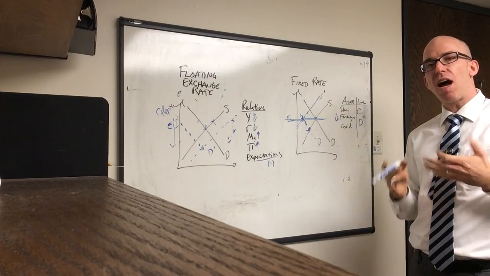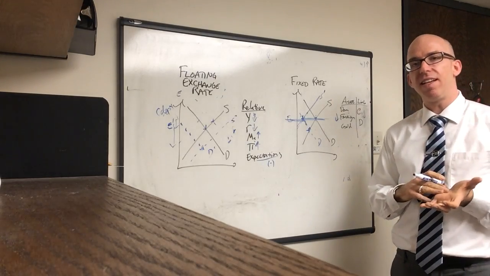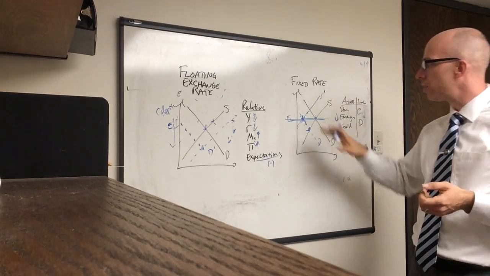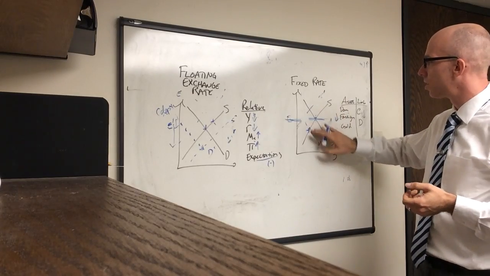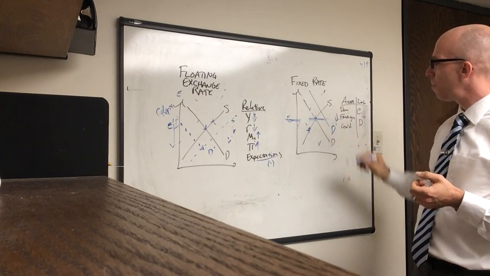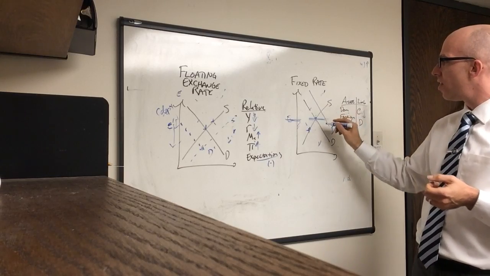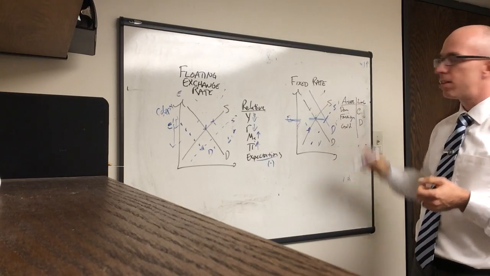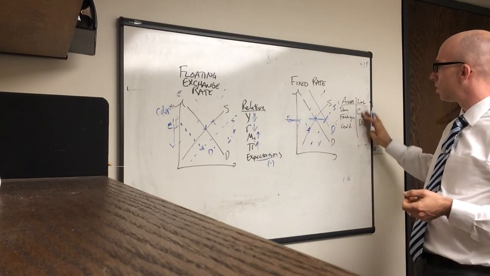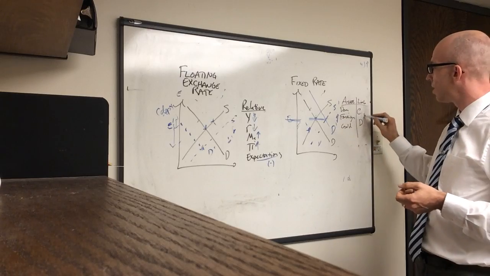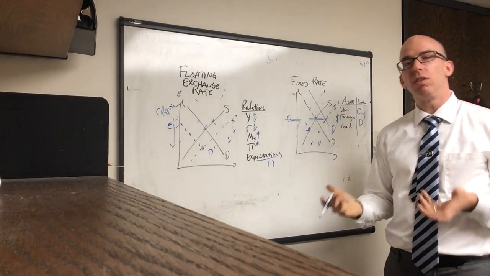Now, if you make that backwards, you can say an appreciating currency is defended by buying reserves. And so you can say the opposite for all these curves. You can say that if a currency is pushed up because of market forces, then a country will simply supply its own currency. So what they will do is they will buy foreign assets and accumulate dollars, euros, or gold.